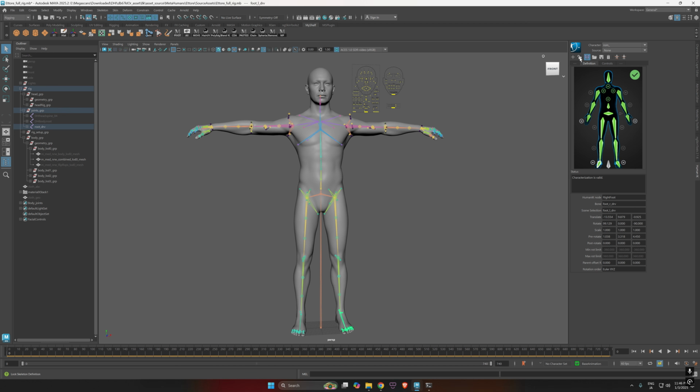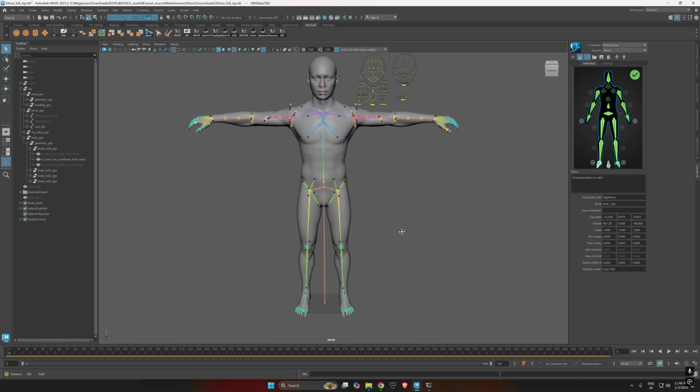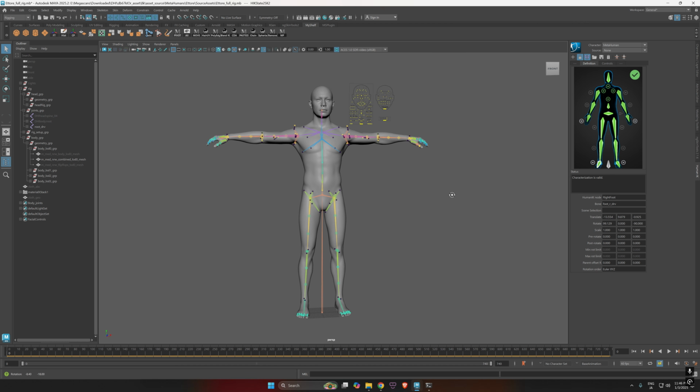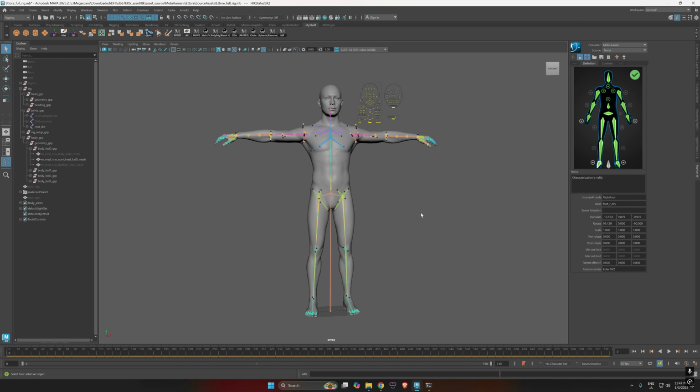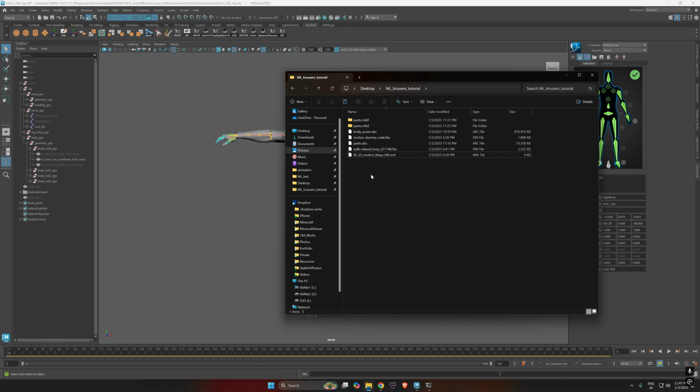So if we lock the definition, let's rename this character. I'm gonna call it Metahuman. All right, and then I extracted the character that I downloaded. So it's this guy here, Motion Dummy Male.